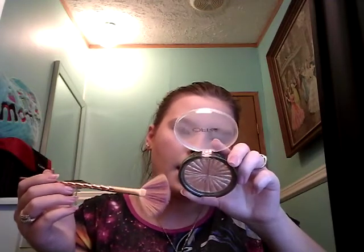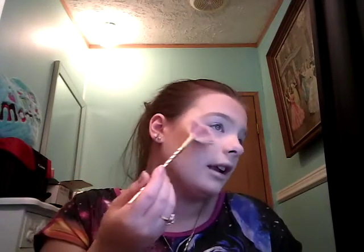After that one, I use Ofra and Rodeo Drive. This one's stunning. Yes. That's the shine I need. All right. I'm going to put that back from where I got it. Okay.